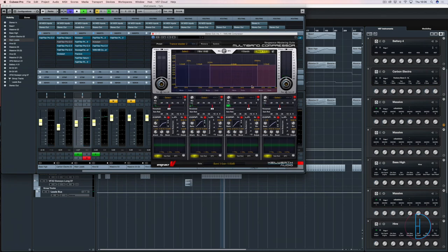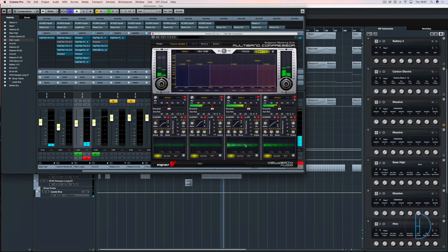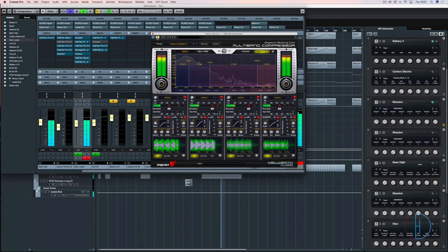So if you use Trance Master 2, here's the original. You could mix in about 70% of it. Sounds good. But you've got to make sure that your sound is set up ready to go through that. You could put it individually on buses, I suppose, but you're controlling everything in one go, and I don't tend to like putting a multiband compressor on an entire track. Now, if you're not actually using it liberally, say we're just adding that little bit in, so like 12%. Makes all the difference.